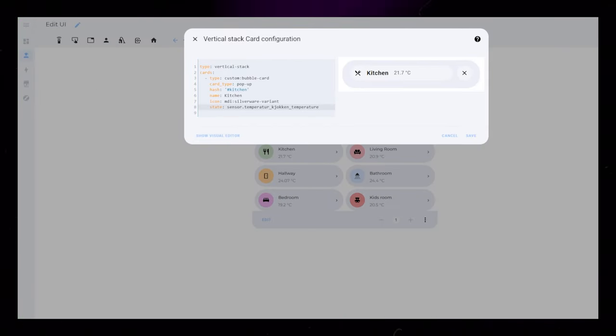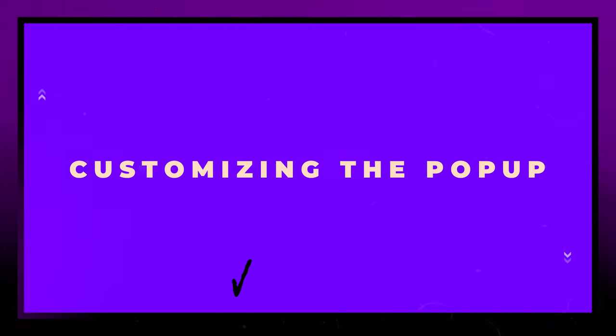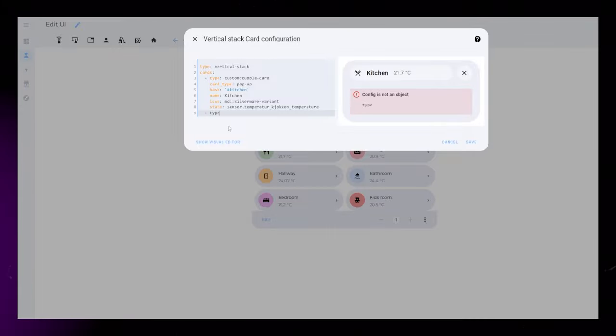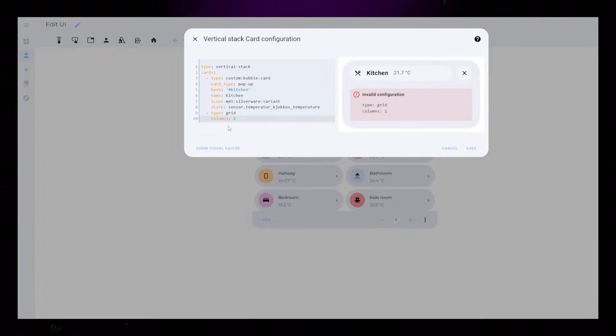Then I go into the YAML editor to create the rest of the pop-up content. This really just comes down to personal preference, and it really depends on what smart devices you have available. But I will show one quick example. At the end of the video, I'll show you how my actual dashboard looks as well.